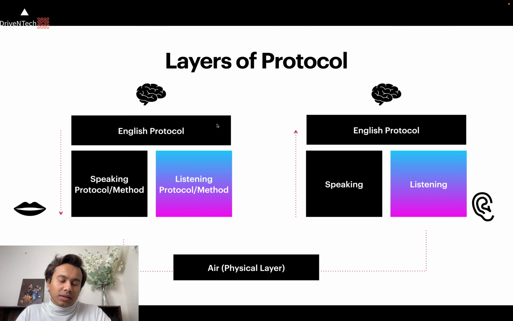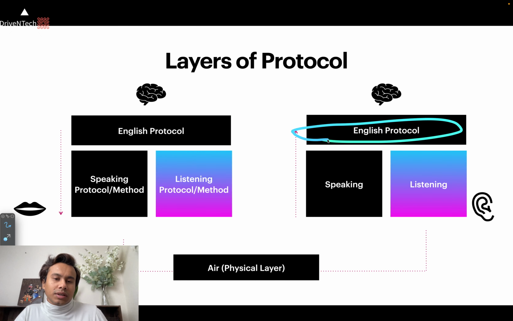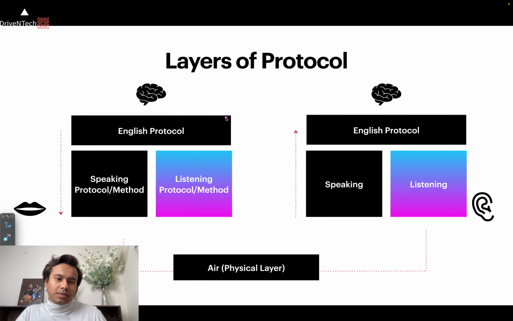So as in the previous slide, I have divided this talking protocol into two parts. First, the English protocol remains the same. Here also it is supported, and this is the application layer protocol. As per OSI, I will go into detail later, but we call it the application layer. You can call it English grammar or English protocol, but in terms of vehicle diagnostics or vehicle communication, we have to start learning and understanding a protocol. What is a protocol? It is just a set of rules.